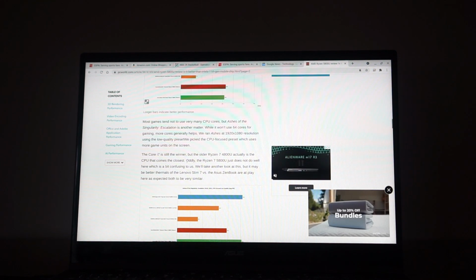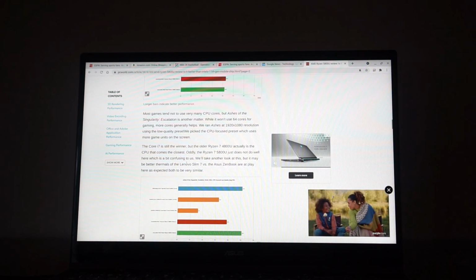Now, if you want a brighter screen or a little bit of a better quality screen, you could look at something like the Acer Spin 713, or you could look at something like the Galaxy Chromebook 2. But this screen was good enough for me and I didn't have a lot of issues with it.